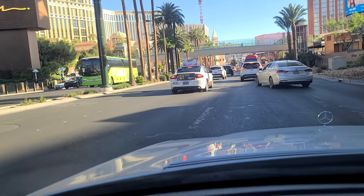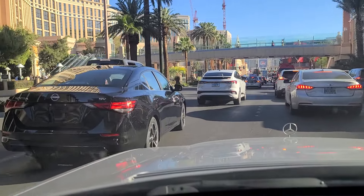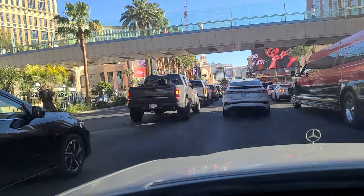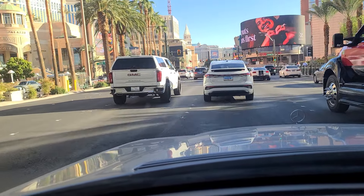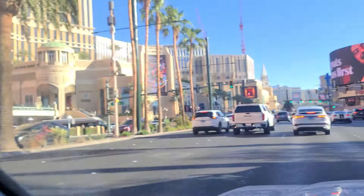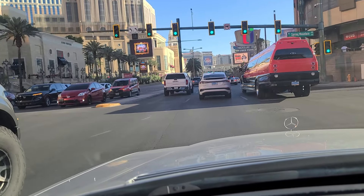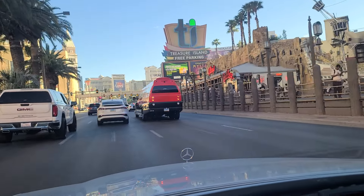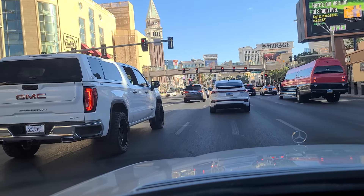Seeing a lot of Florida plates here — it's like a trend. I know they've been saying Florida's full, telling people to leave. But we don't have a lot of water here — we keep having to ration our water and avoid water waste, especially in our yards. Finally got the green light here at Sands Avenue, in front of the Palazzo and the Venetian. And then of course you have the Sphere behind both of those. Free parking is a luxury.